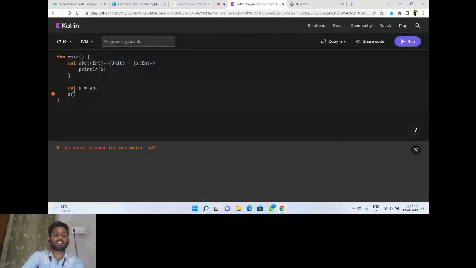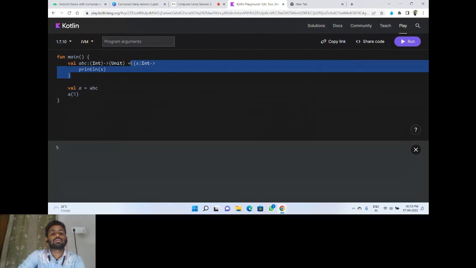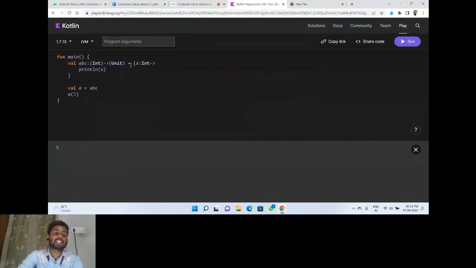Sorry, we haven't provided any value. If we provide this here, there's a magic, guys, that you can see that it is executing. Why is it executing? Because we have defined the lambda expression here, and we have assigned that lambda expression to another variable.